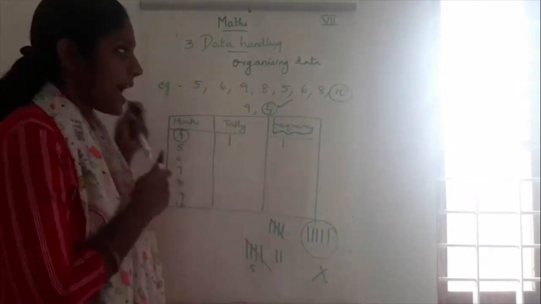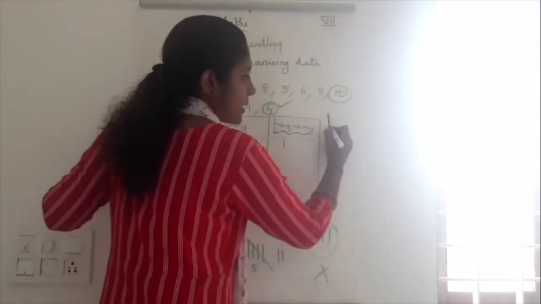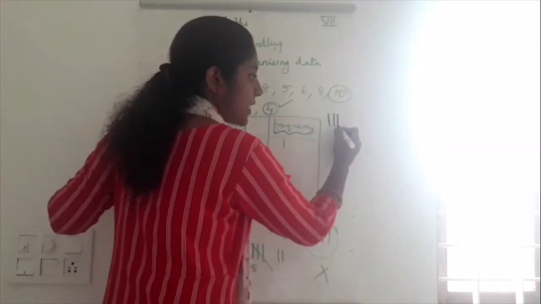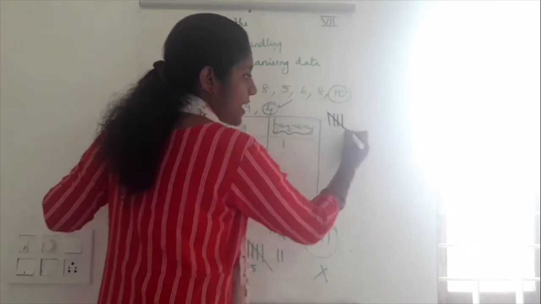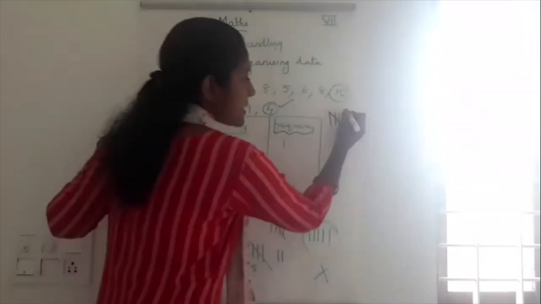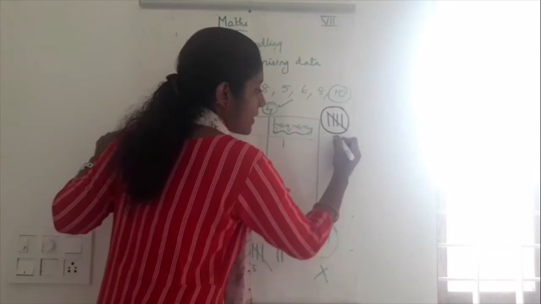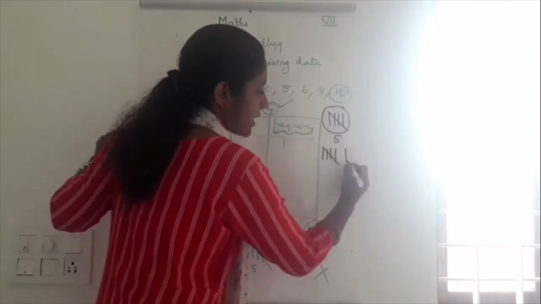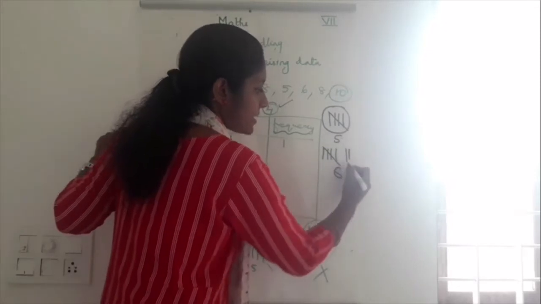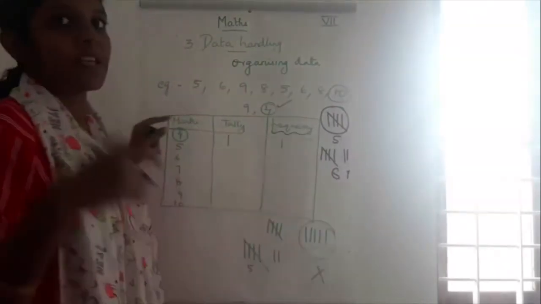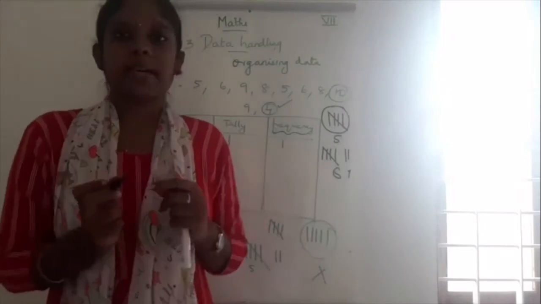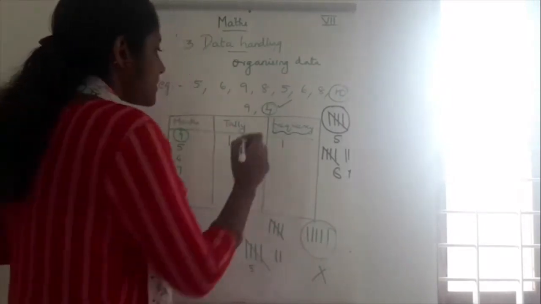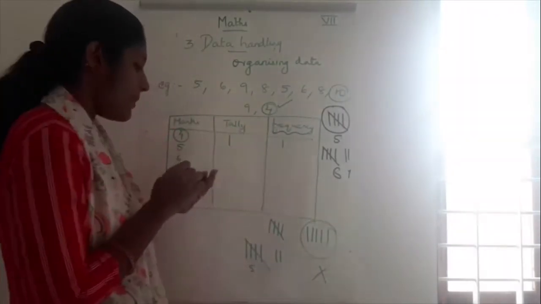In the case of tally mark, this is 1, 2, 3, 4. 5 means you will cross cut it. When you write tally, this is 5. Then one more line, this is 6. One more line, this is 7. Like that. Okay. So when it reaches 5 we must cross cut. Don't write one more line. Okay. So frequency here is 1 and tally mark we have written.